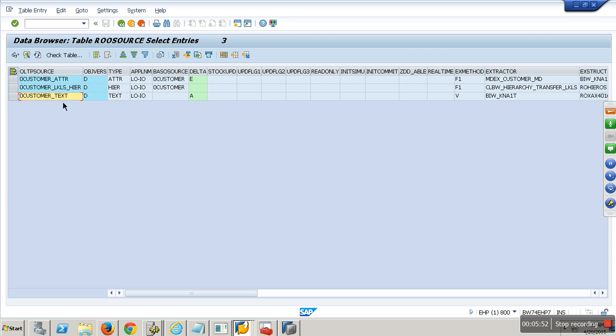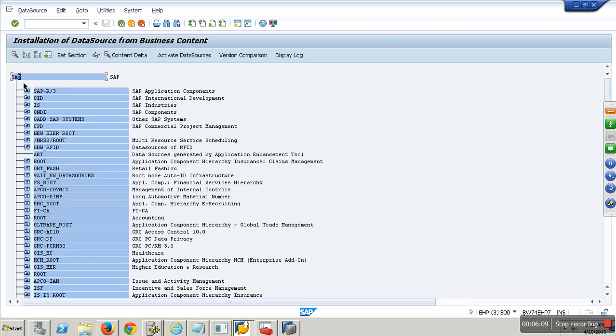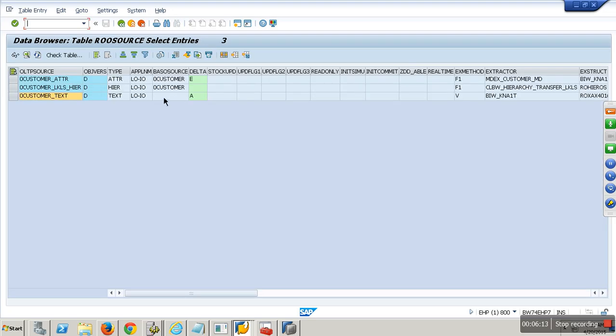Once you know these three data sources are available, what should I do? I need to go to RSA5, install the data sources, connect, and then start loading. In RSA5, if I don't know where it is, from here I can know what the component is: LO, LO-IO.